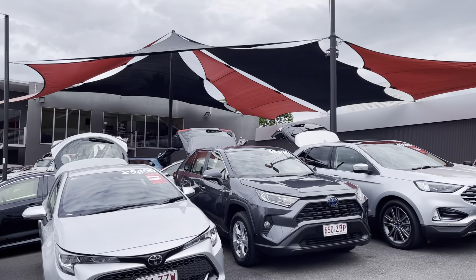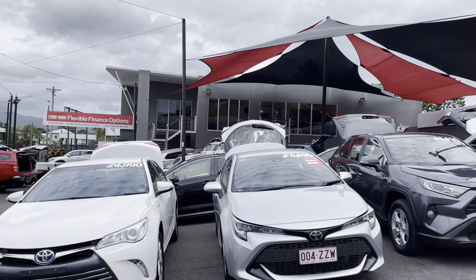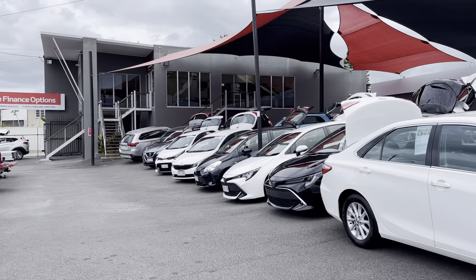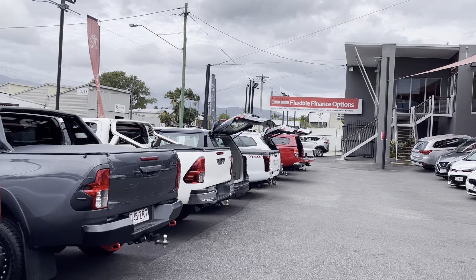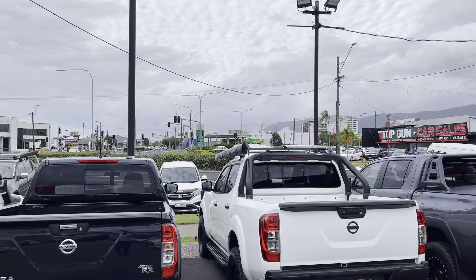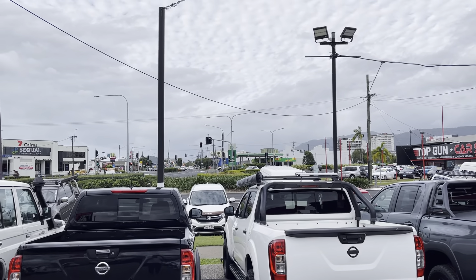I just want to show you a little bit about the dealership. We actually own two pre-owned premium dealerships here in Far North Queensland, Cairns. We hold up to about 160 to 200 cars at all times. In the background you can see that two-storey showroom where we hold your hatches, sedans, SUVs, four-wheel drives, wagons, utilities, dual cabs, and so on.